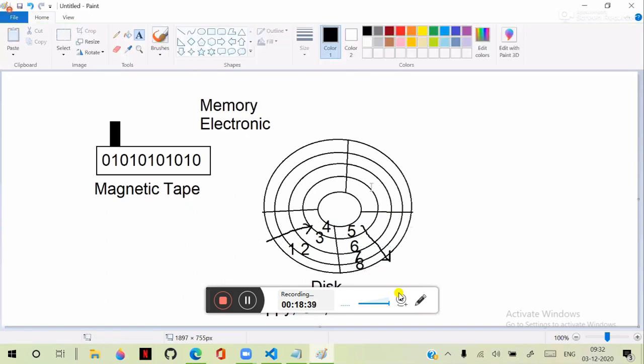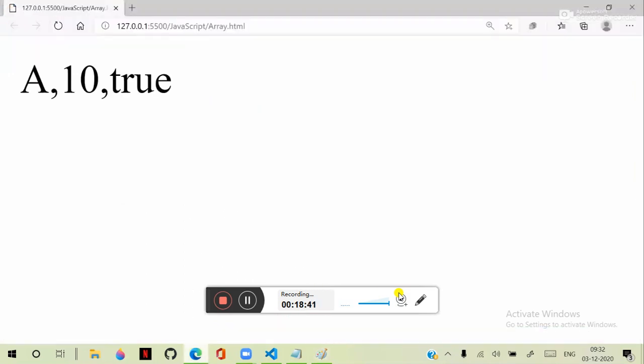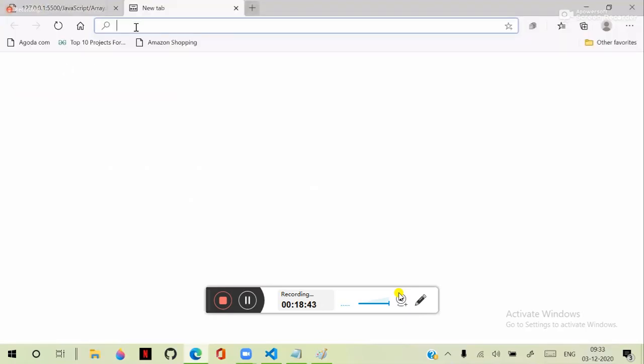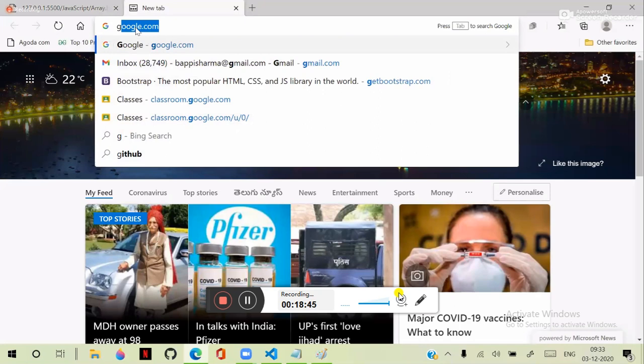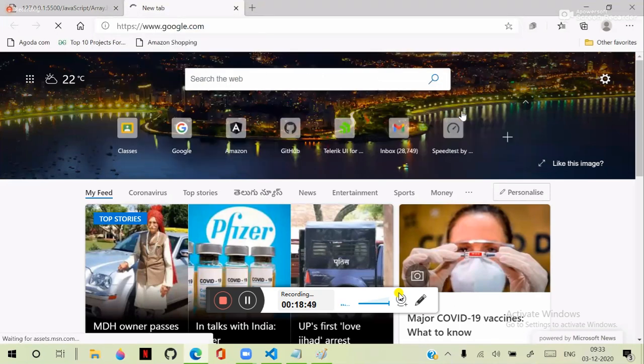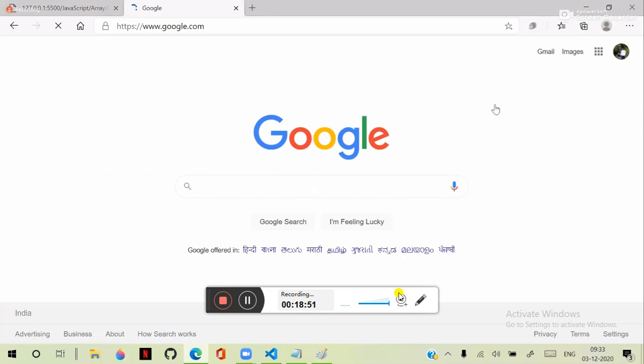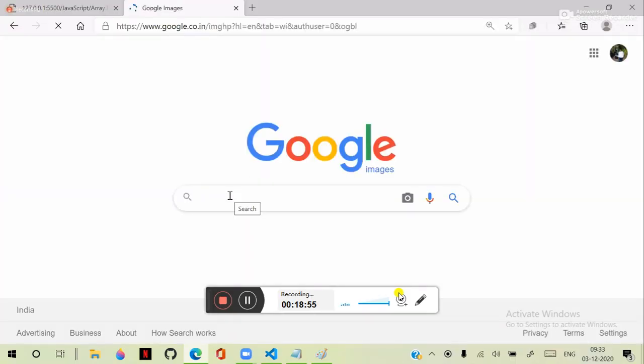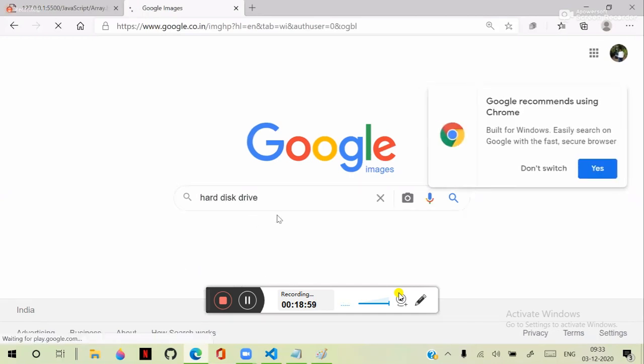You can observe that, suppose if you know floppy, CDs, hard disks. So I will show you here the disks, floppy or CD or hard disk drives. Let's see, suppose we are searching for hard disk drive.